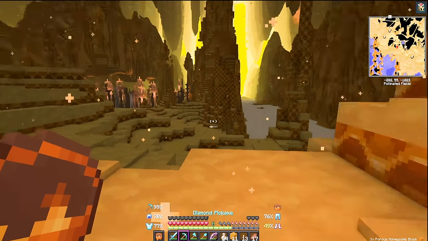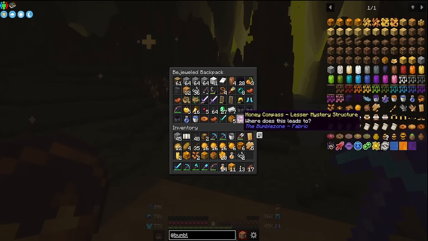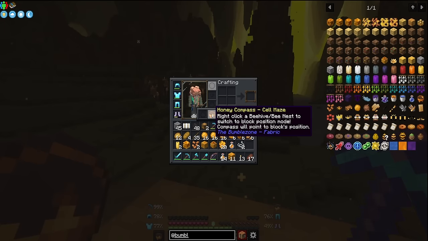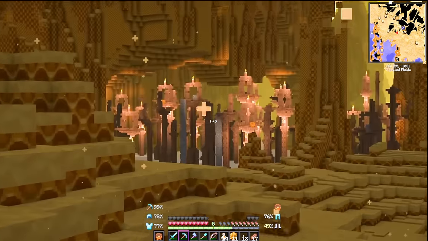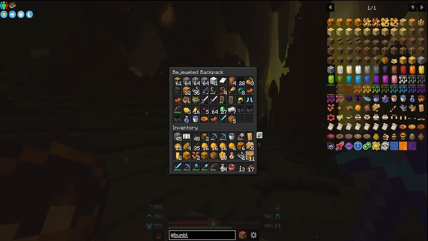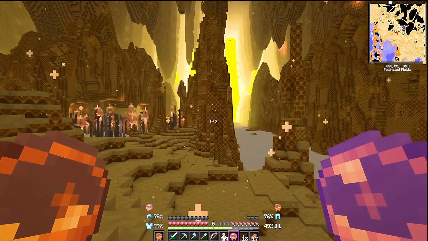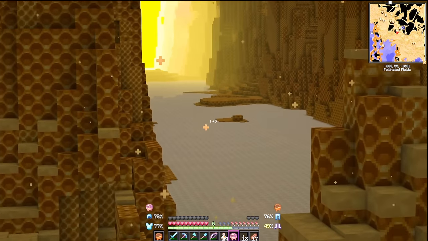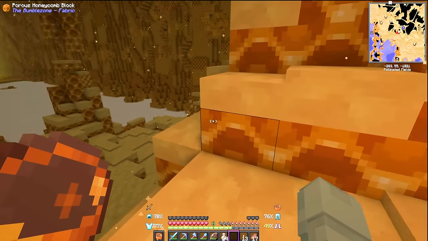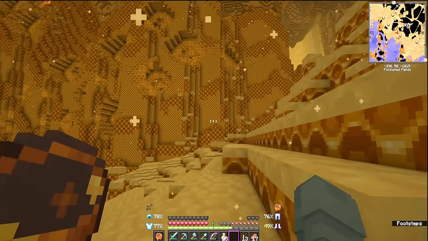Now, I do want to continue following the compass. But we do have two compasses. So it's lesser mystery structure versus a cell maze honeycomb. And I kind of honestly wonder if this is pointing to that. Because it is kind of going exactly that way, if we look at it. Well, actually, it's going this way. So maybe it's not leading us to something we've already been to. But I think we should follow our first compass. So we'll just keep exploring and we'll stop along the way to see if there's anything else that's cool.